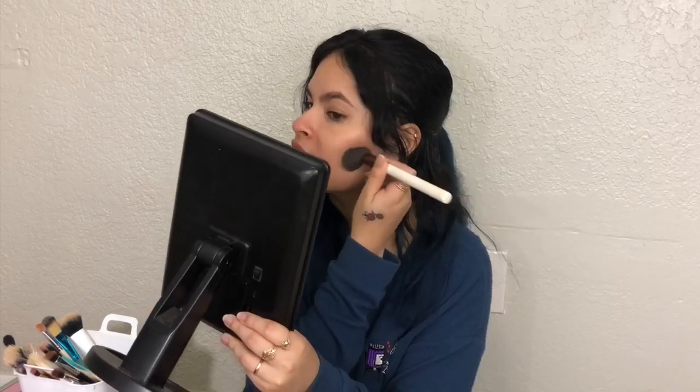At the middle of the ear, I like to brush up, never down, because if you go too far down, the ear just ain't gonna look cute. So I just go in a circular motion and go up. You can see the nice sharp line is already starting to form. Brush down to where you want it to stop, but always go up.